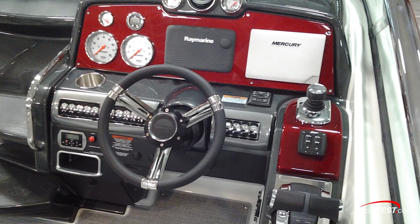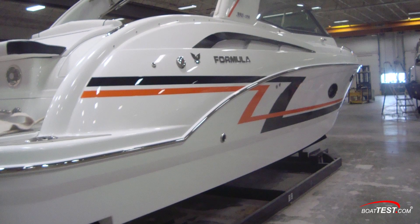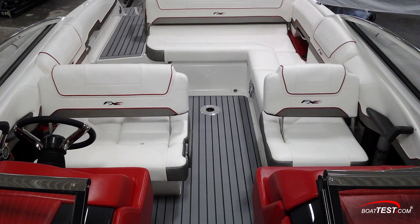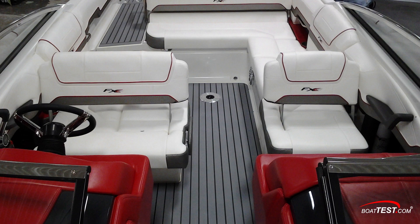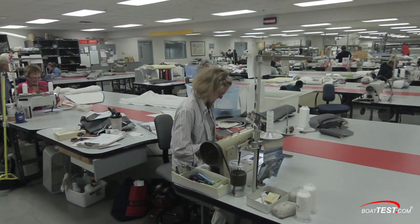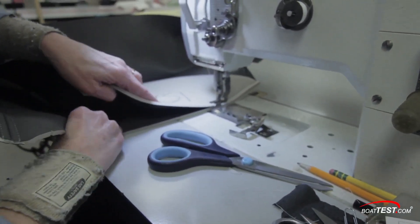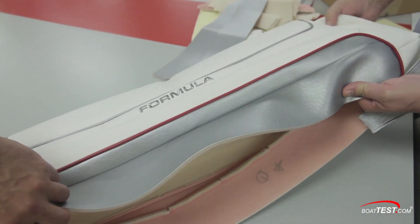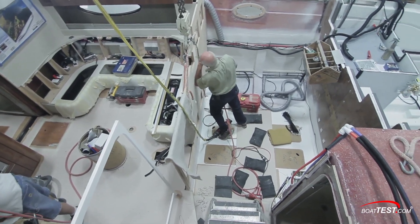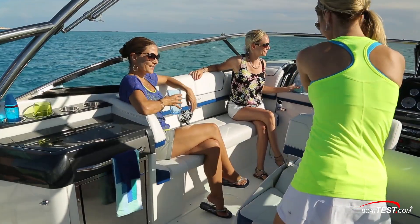Formula is able to provide this kind of service to our customers because we're something of a niche builder to begin with. We understand the great opportunity we can afford our customers by coming in and doing things which are somewhat personal, and we're set up to do that. Everything we do here is internal. We have an incredible upholstery department that can react when somebody wants to change a particular vinyl color, piping, or accent stripe. We also have the engineering capability to do things that fall into Formula Flex My Way, where it requires us to do some re-engineering or manufacture something unique to accomplish that particular need.